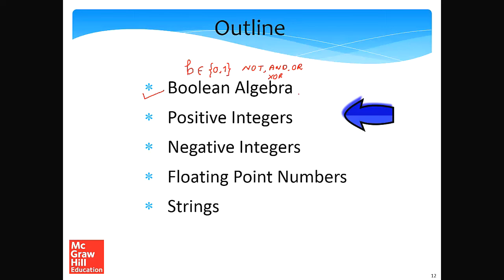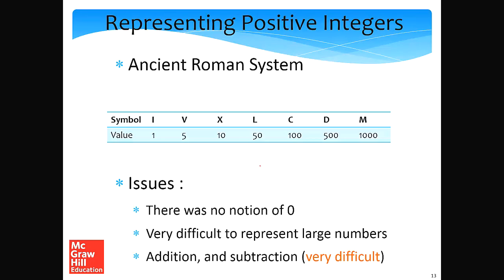So now the question arises, why did we learn Boolean algebra? This is something that I didn't tell you, but it clearly has some implication for the rest of the four topics. So let's see. So let me slightly digress at this point, and then we'll stitch everything together. So let's take a look at the ancient Roman system of how they were representing numbers. So they had Roman numbers of the form 1 was a single I, 5 was represented with a V type symbol, 10 by X, 50 by L, 100 by C, 500 by D, 1000 by M.